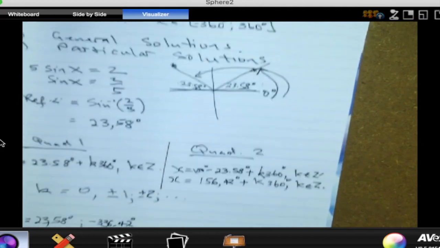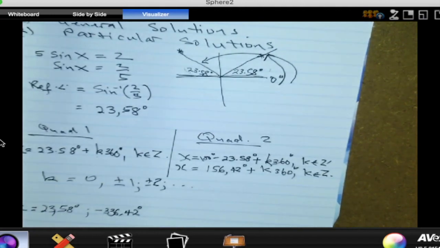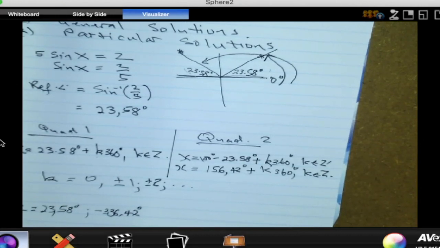Do we need to try K equal to 2? No. Clearly we'll get something very big. Do we need to try K equal to negative 2? No. What would you get? You'll get an answer, but the answer will be outside the interval. So let's go to quadrant 2.